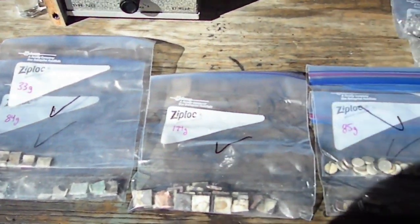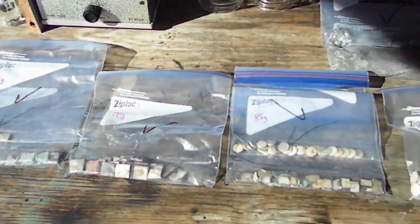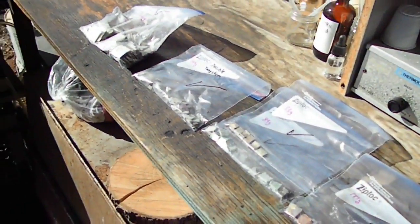So I'm going to get the camera set up. We've got our little hot plate set up, and we're going to go ahead and start dissolving this stuff off and see what we get out of it. So I'll get back to you when we've got it in the beakers and we're ready to roll.